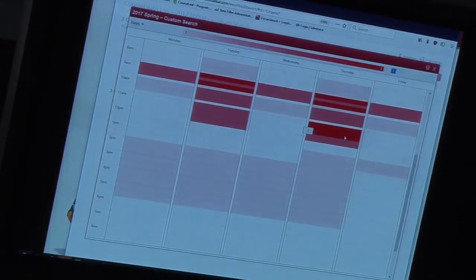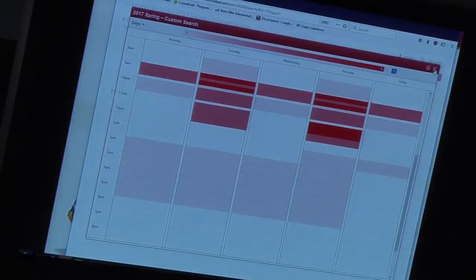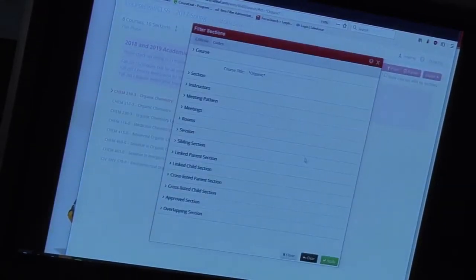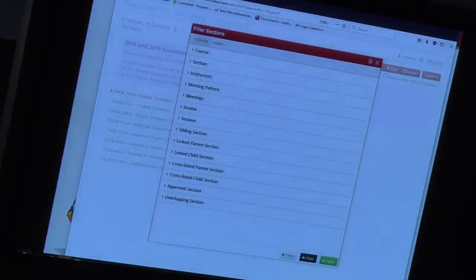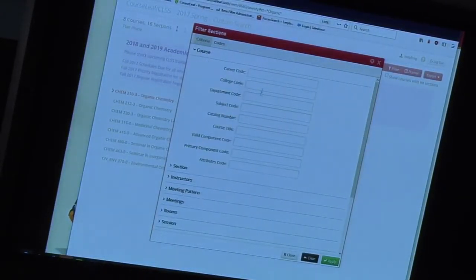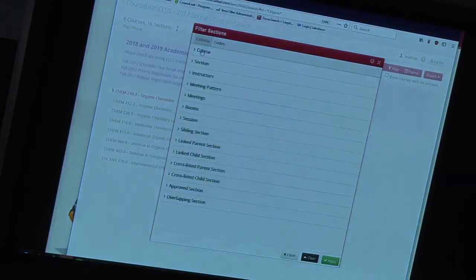So if I wanted to visualize, take 2 subjects and see how they're laid out, you know, biology and chemistry, then I could come into my filter, I'm going to clear the filter, and I could say my subject code, say BIOL, comma, CHEM. And that would pull all of the biology and chemistry courses, and I would be able to view those together or work on those together. And so I can do it by any of the course attributes, the section attributes, room attributes.